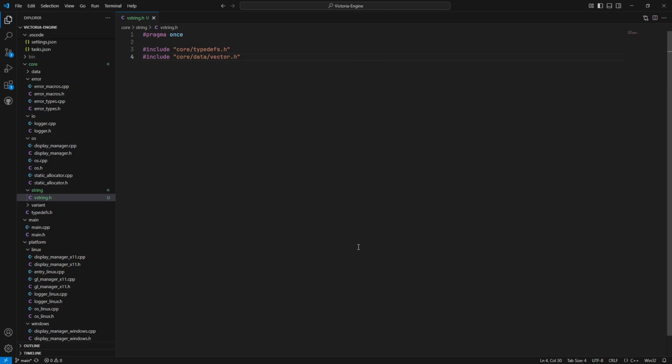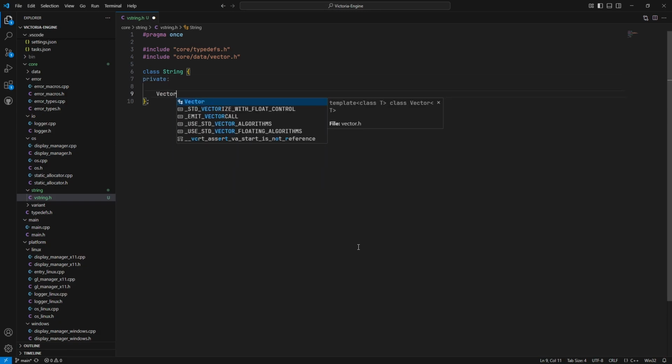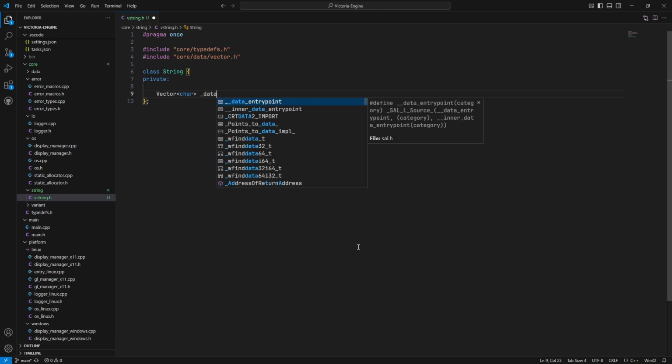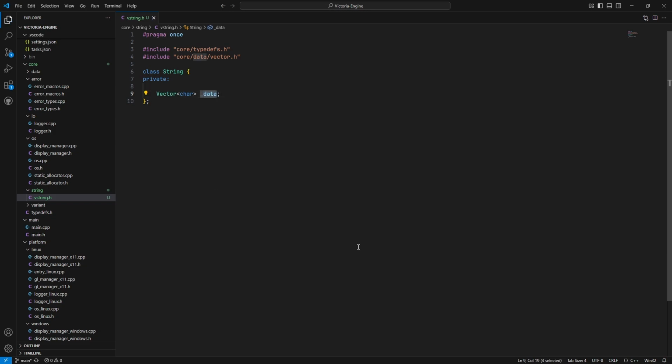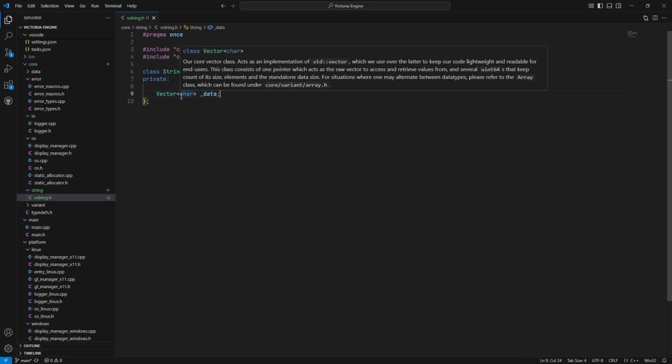This is because the vector type is our managed array of chars, and therefore some of the functions we will be creating are vastly simplified when using the vector type over managing a pointer ourselves. So under here, we're going to write a class String. It's not going to extend from anything because, again, it's going to be a very basic type. It's going to have a couple of things. The first is a private field, which is going to be a vector of chars called data. This is going to hold all of the characters in the string that are currently being used. This is the only private piece of information we're ever going to need to know. It will just be the vector itself, because that's all it needs to manage the data.